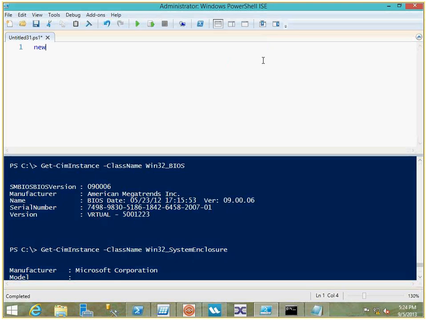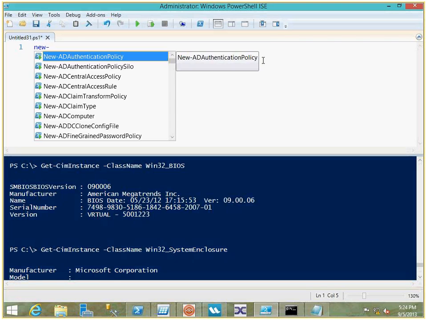So I'm going to do New-CimSession, and think of a CIM session like a PS session with PowerShell remoting: you create a session and then you can communicate with a remote computer across one session, instead of using something like Invoke-Command, where you create a connection, establish it and tear it down for every command that you run to the machine. So that's what a CIM session is to the CIM cmdlets.